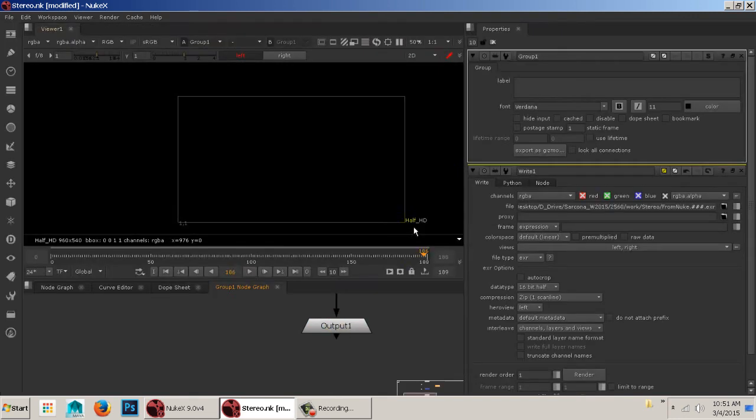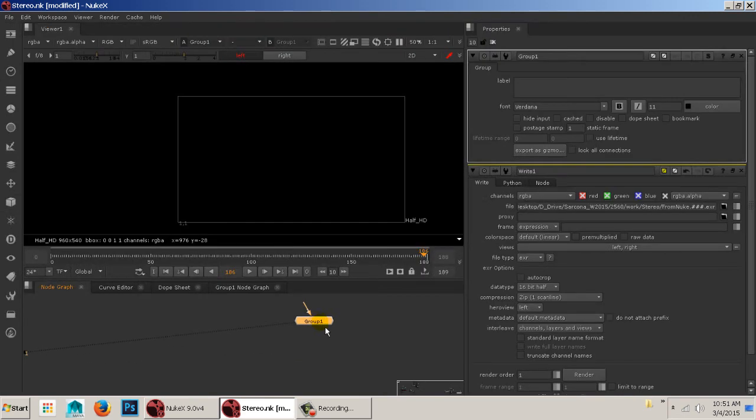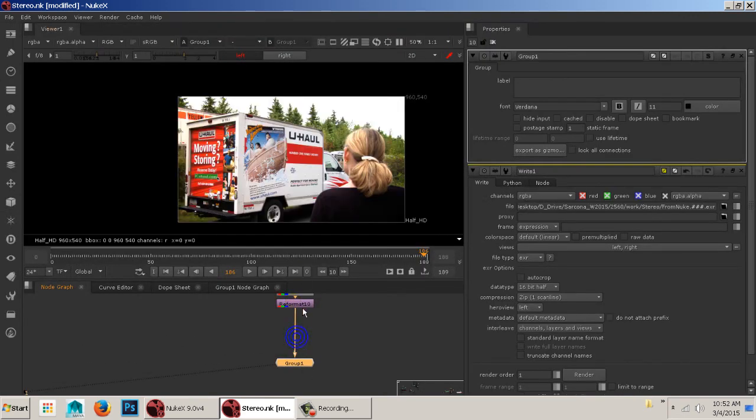Then I can take that, let's go back to our node graph, and here's my group now. So this is now basically my vignette. All I have to do is plug it in, and I'll have my vignette. Here's the before, and again, I'll wait till it stops locking up. There's the before, and there's the after. I can just call this vignette, and I can use this one node anywhere that I want.